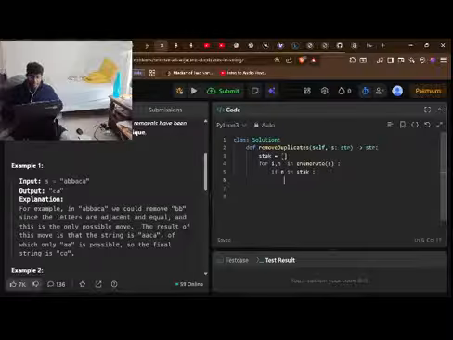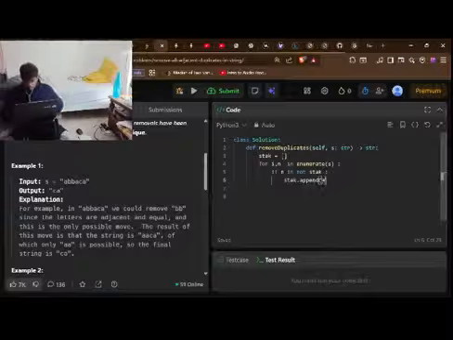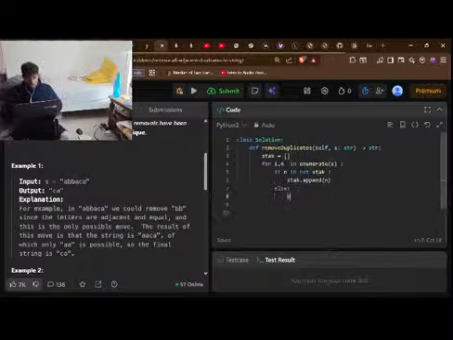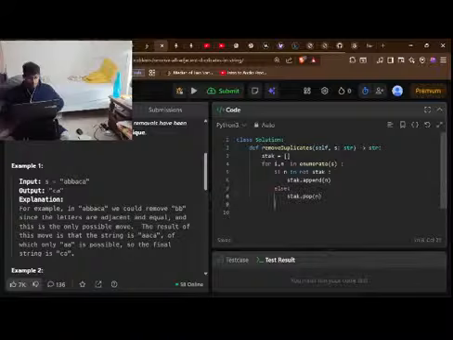Okay, if N is not in the stack, we're going to stack dot append that into the stack. If it is already in it, we're going to stack dot pop N, both of them, and we're going to do that.